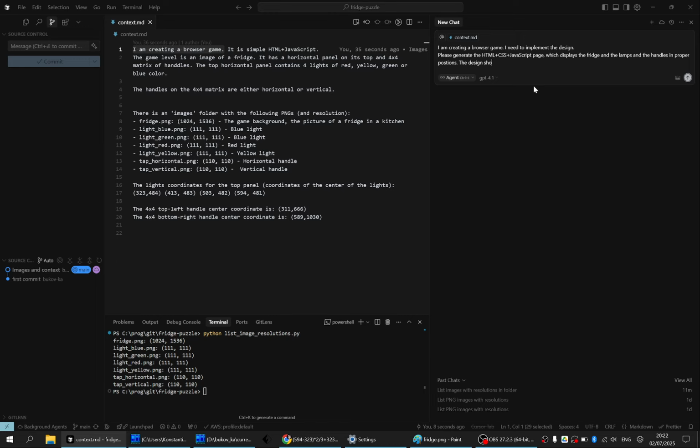The design should scale and take all the available place without horizontal or vertical scrolls. It should support mobile.